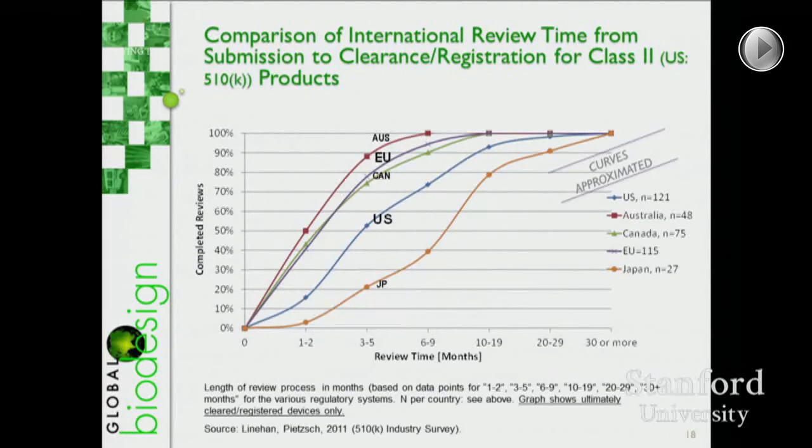We did a study a couple of years ago looking at 510(k)-type products and the approval or clearance times in various markets. You see here, Japan has always been very slow, but the US definitely lags compared to the European markets in terms of time to market. Many US companies bring products to the European market first because they can get it onto the market more quickly. Some PMA high-risk devices actually get to the European market 4 or 5 years before they get to the US market, because the FDA wants to see more information, more data, and longer follow-up.